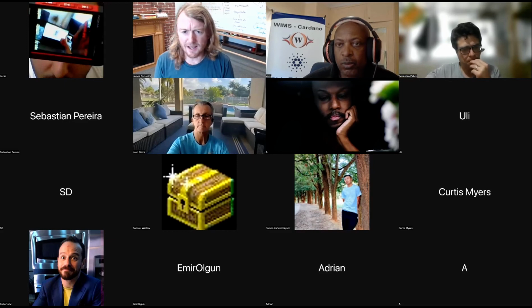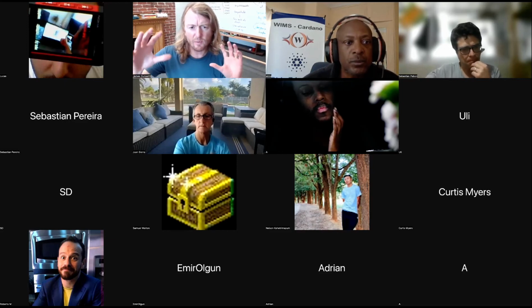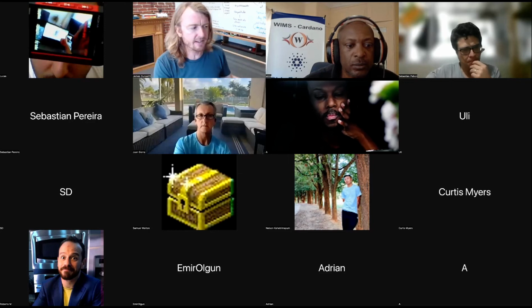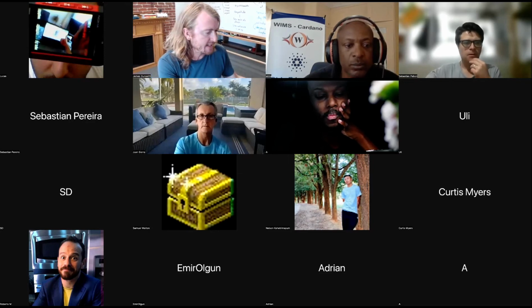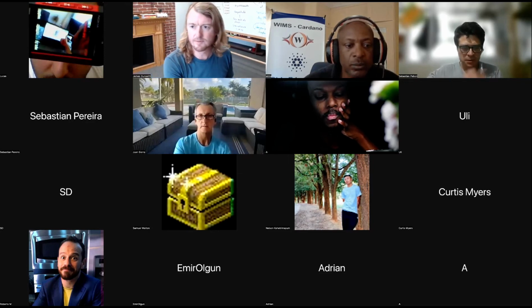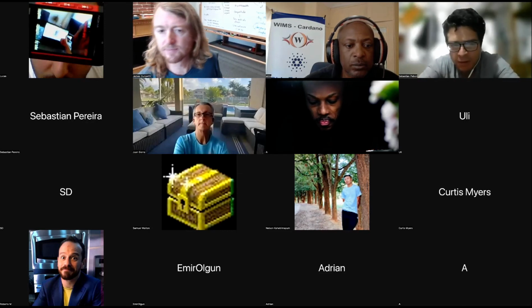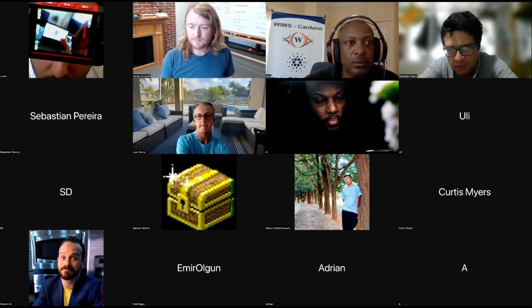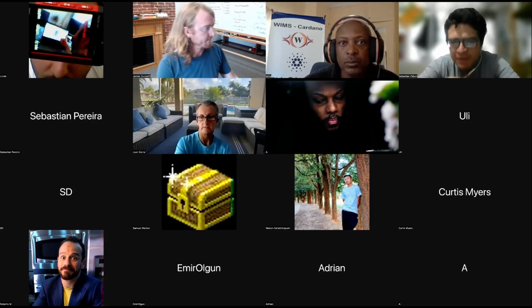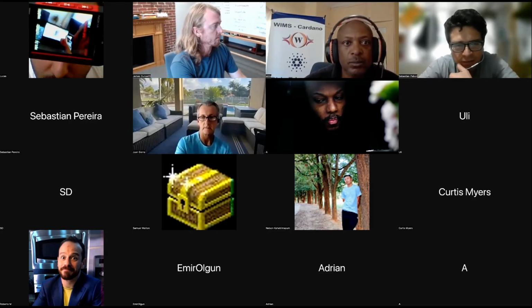Even just at a high level, have you thought about what you would do to unlock funds from a multi-sig address? Yes, I was thinking about a private key, but at the end of the process I don't have the final key.